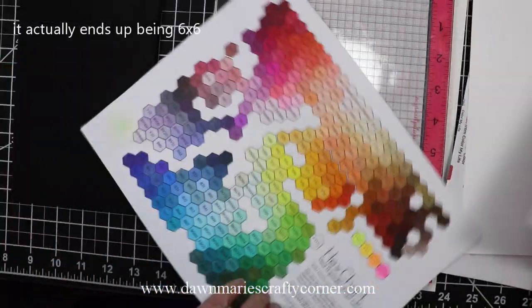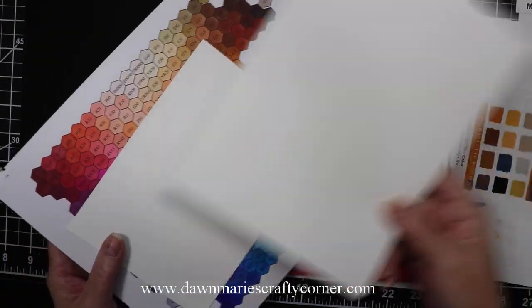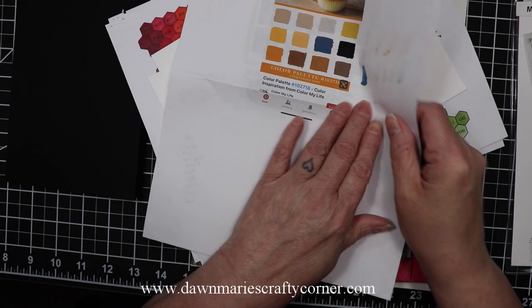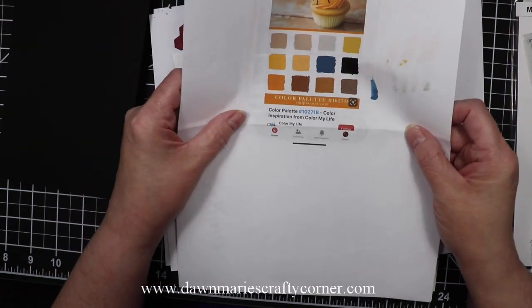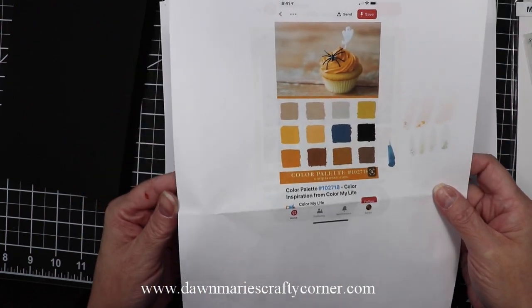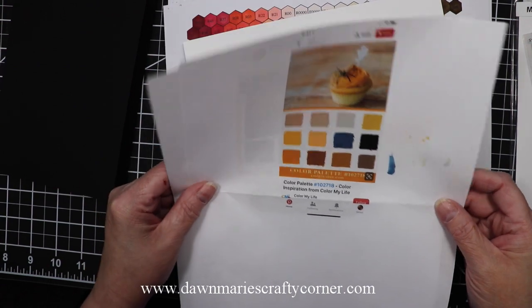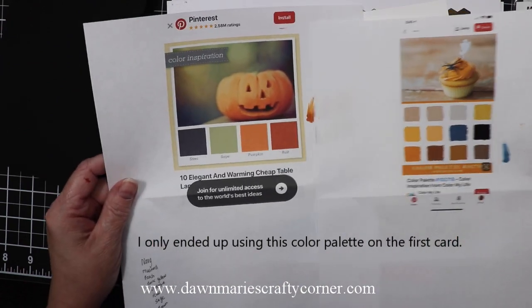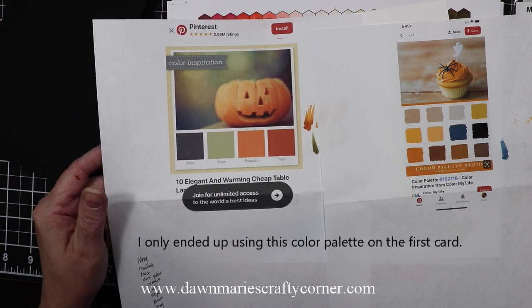So I got out my Copic hex chart, and I have a stamping paper for my images. I'm going to be following a color scheme, at least that's the goal. I'm doing a collaboration with Cassie Trask for this, and we're both using the same stamp set and following this color scheme, so we're trying to anyway. It's kind of hard with this scene, but I'm going to try anyway. We're using these colors. So we'll see how that goes.